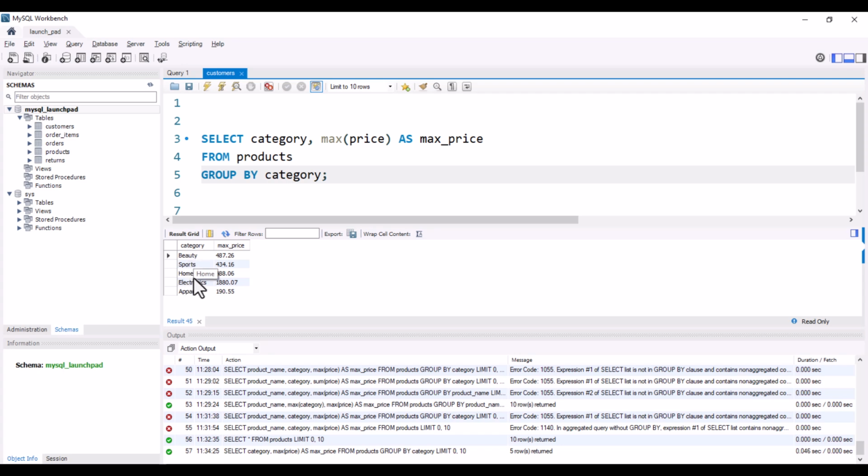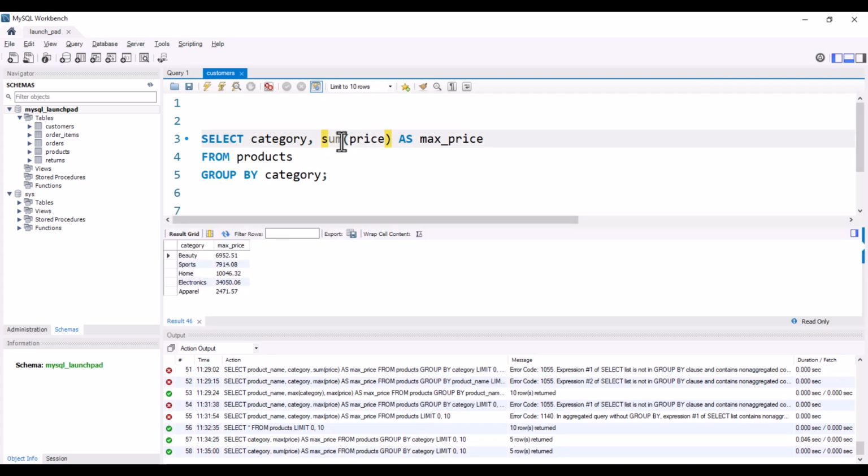So we can also use the sum, that is to know the total sum of each product being sold in each category. So we can use the sum function also with that to check. Control Enter. We can see these are the totals.